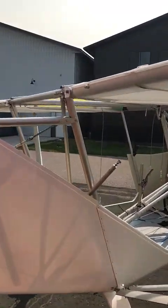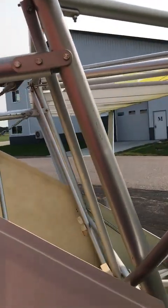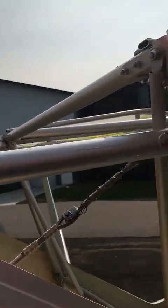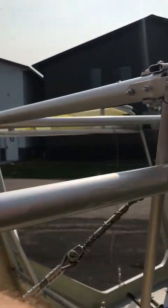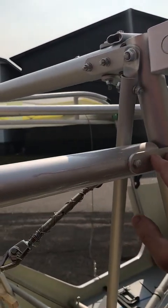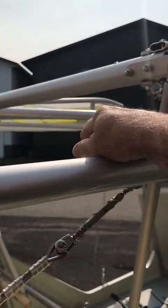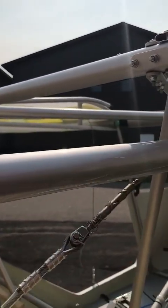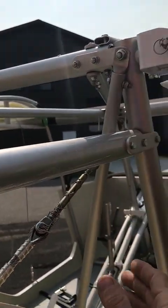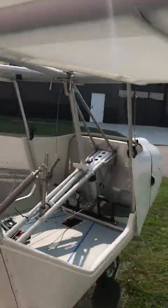The other big improvement that's been made is in the cabin. This is all a Lexan window. They lowered this tube. This tube used to be hooked here and then went straight back. They lowered this, and now this gives you a window to the back, so from the pilot's seat you can look all the way around the aircraft, and a nice big window here so that you can see traffic to the right or to the left.